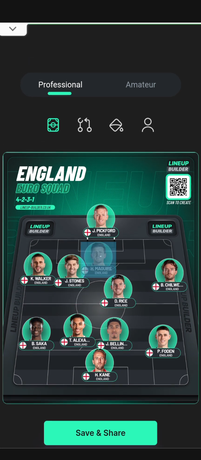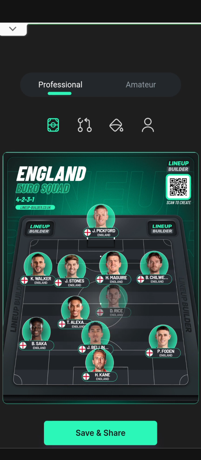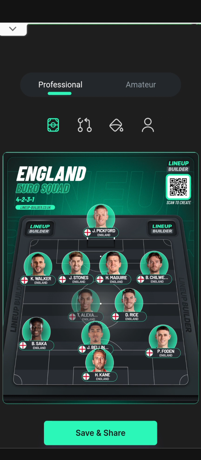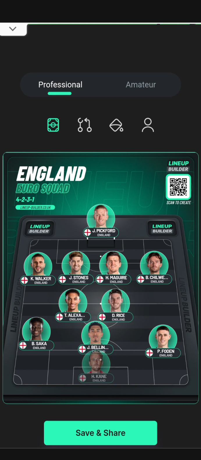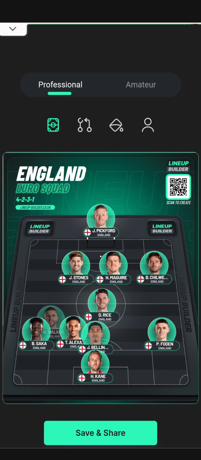Or, when Trent pushes up, you could have Declan Rice stay back, and that would also allow somebody like Walker to get forward and support an attack down this right-hand side.